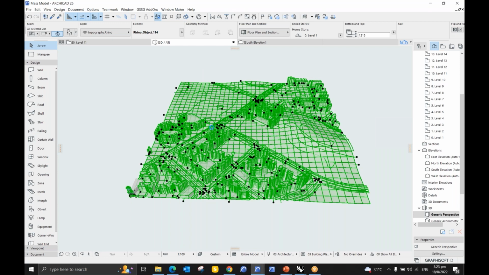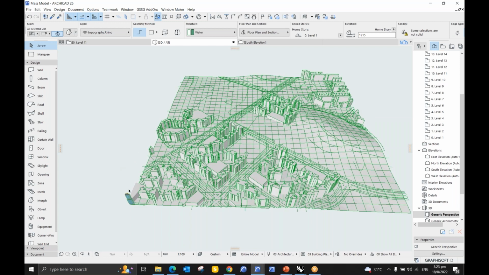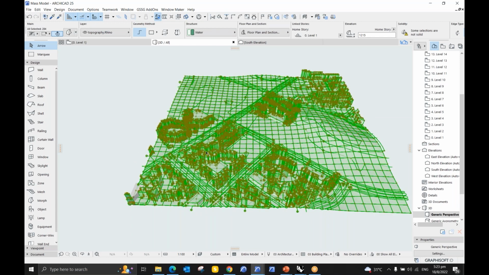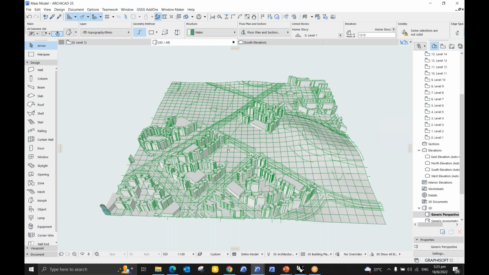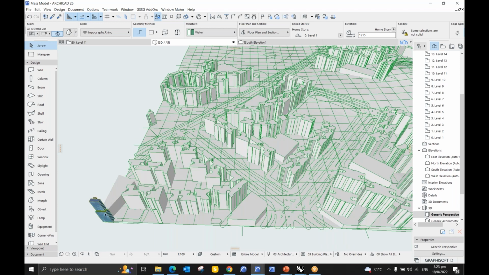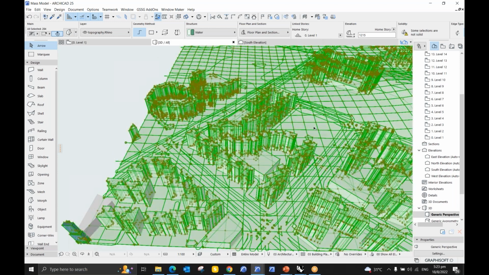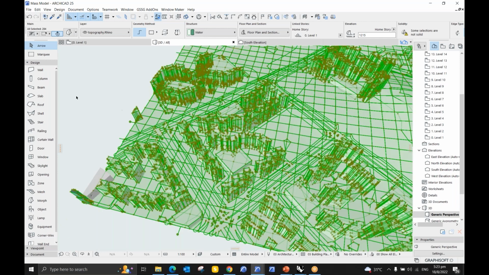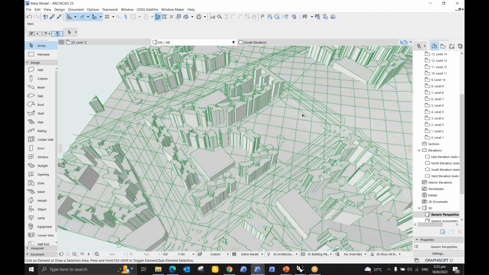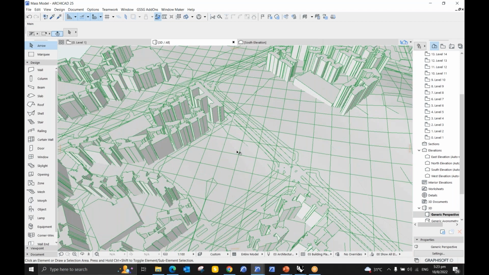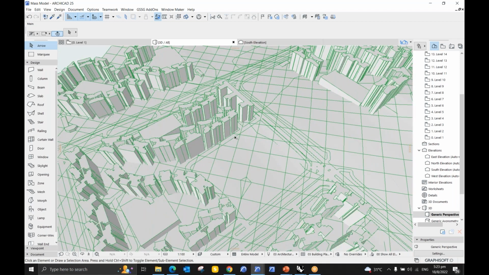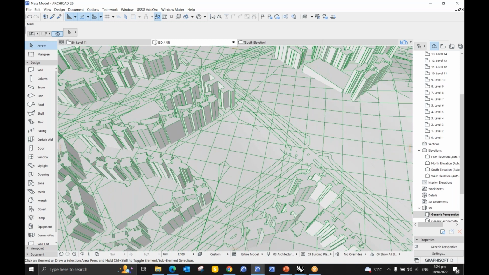Then you can move or rotate this to the location that you need, and place your model in the exact location where you want it, the mass modeling. You can see here my mass modeling is currently at the origin. I can move it anywhere around this place if this is my site location. That way you will have all the context of the project, which can be used for wind simulation or even for sun simulation as well.